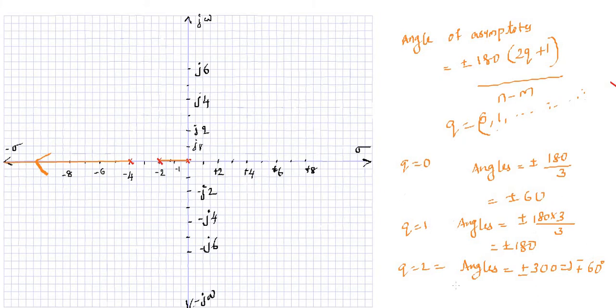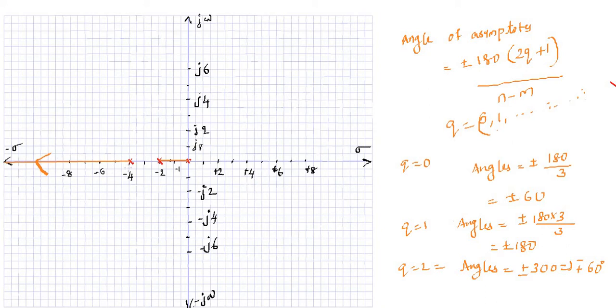If you continue, you will get plus or minus 60 and plus or minus 180 as the angles of asymptotes. In this, plus or minus 180 is actually the asymptote here. That is, we already have a root locus branch that starts from minus 4 and ends at infinity, which goes asymptotically at the angle plus or minus 180 degrees. Okay. So this is the root locus branch corresponding to plus or minus 180 degrees.